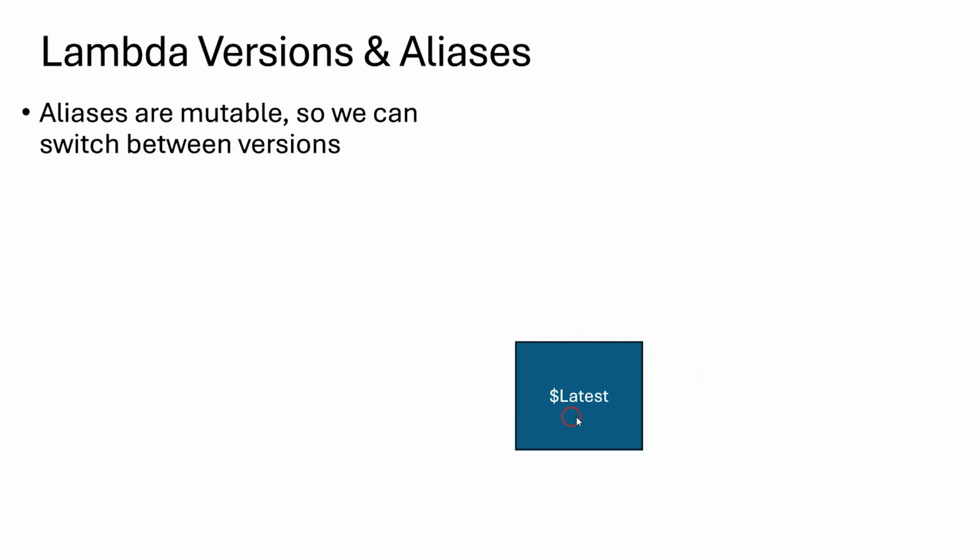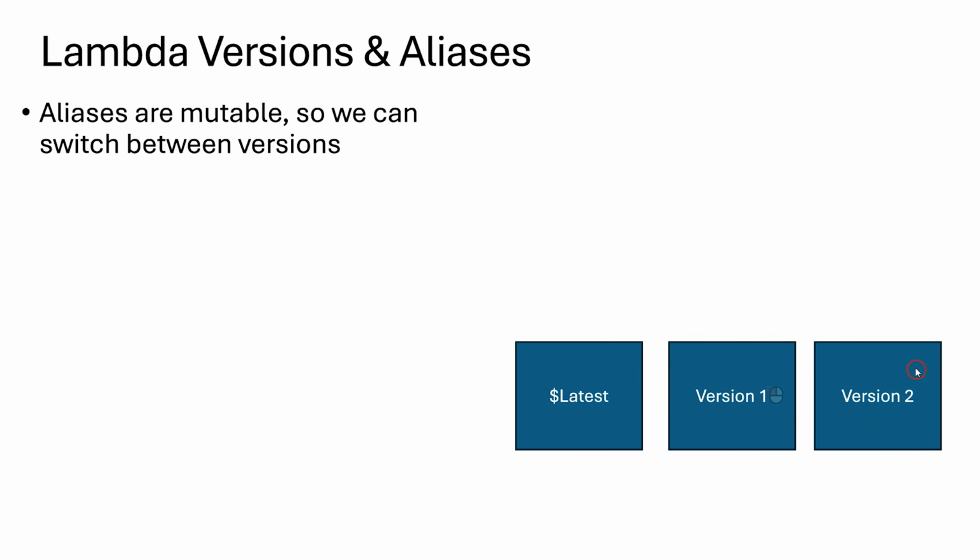Now we have one version, that is the latest version. This is our current code, that is mutable. And we have version 1, our current production code, which is immutable. Also we have version 2, which is the current testing code, and this is also immutable. Now we created an alias for latest. Latest usually points to the dev alias because it is in the development phase. Anytime you can change this code.